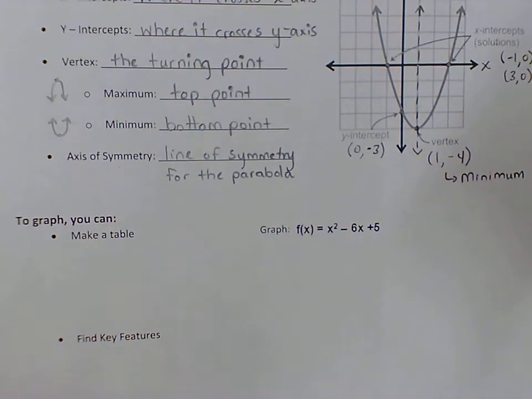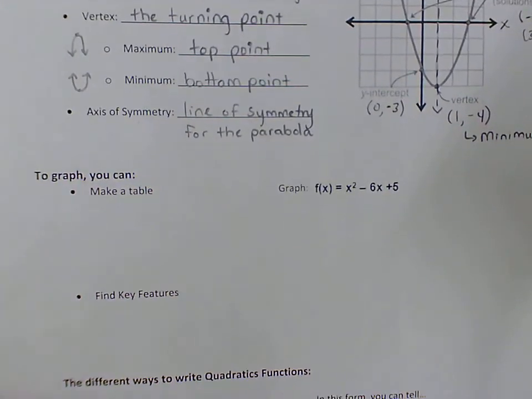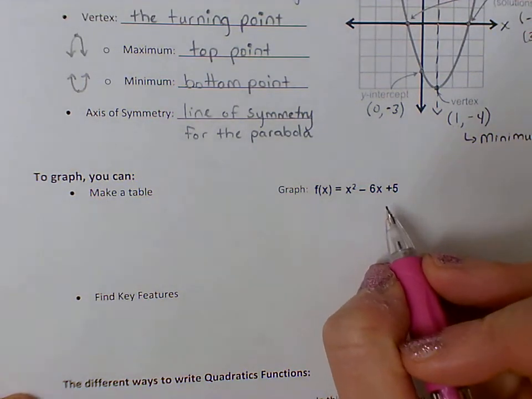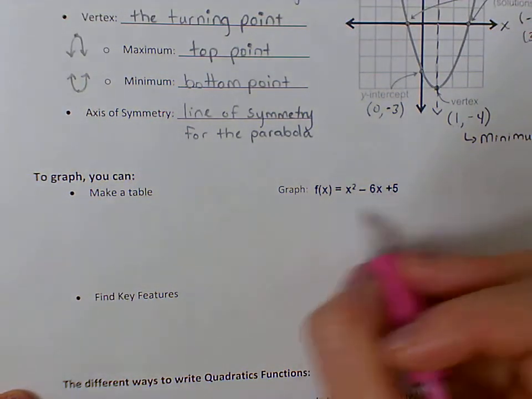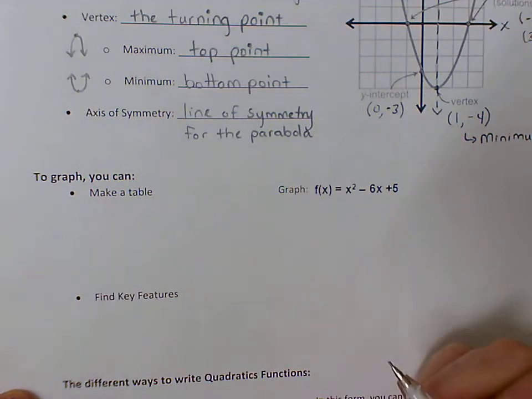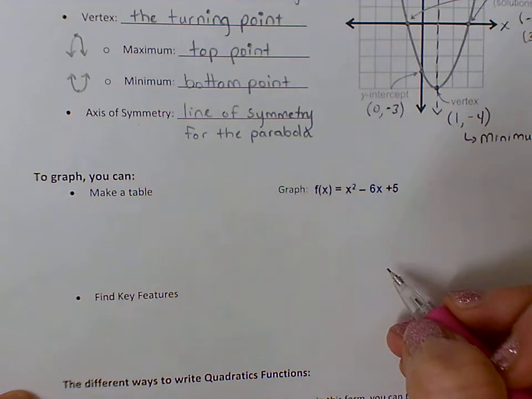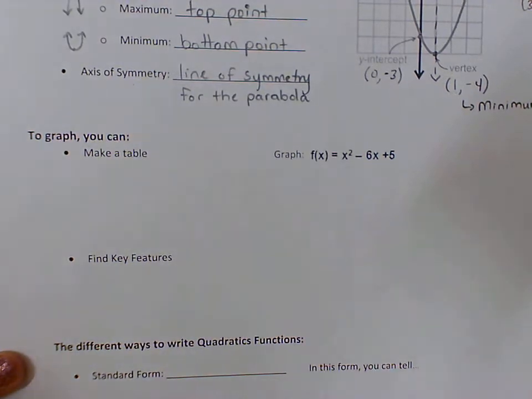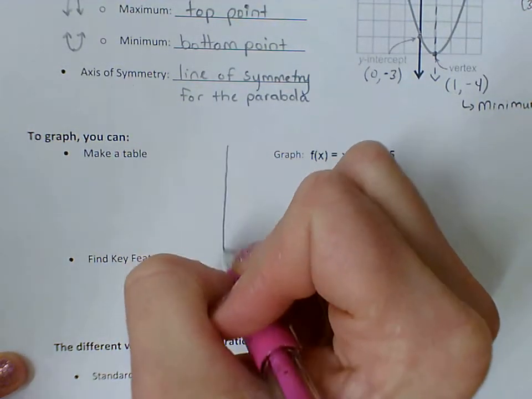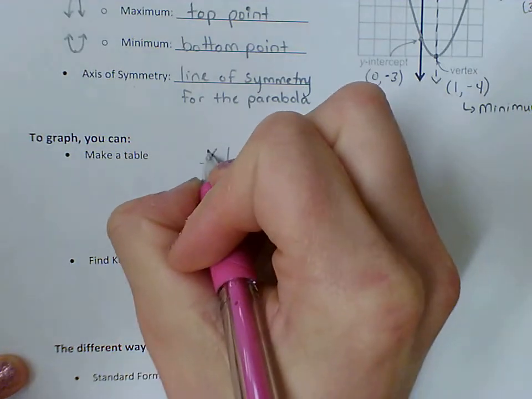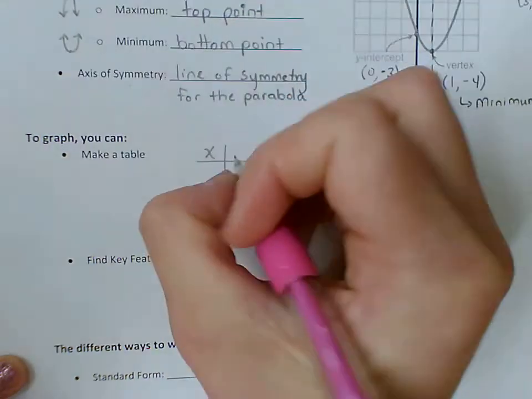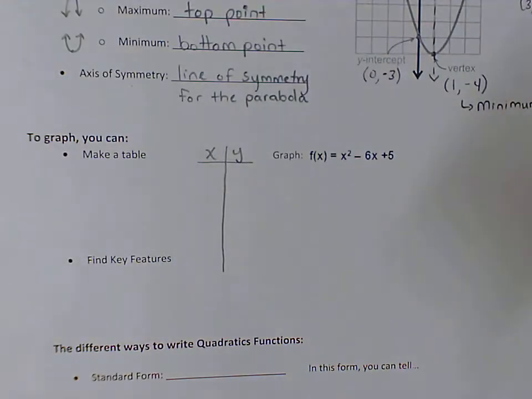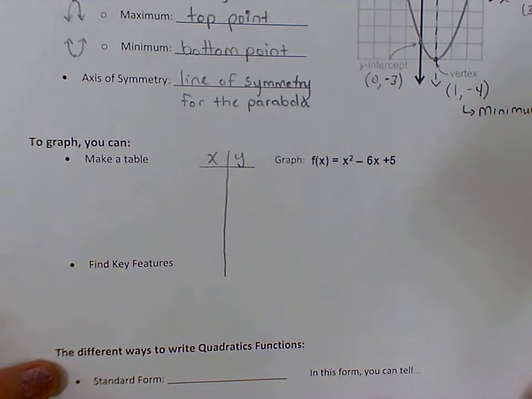So if they had you graph it, then one way that you could do that is you can make a table. So remember, with any equation that they give you, if you need to know what the graph looks like, you could always make a table. So we're going to review that, and we're going to graph our function, and then afterwards we're going to practice finding our key features of our function. Okay, so to make a table, remember you're going to plug in values for x in your equation and get your y values for them, and then you graph your coordinates that you found. Okay, now as to what x values you choose is actually up to you.